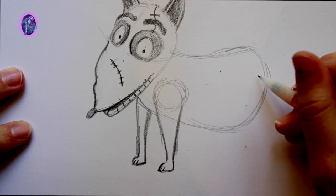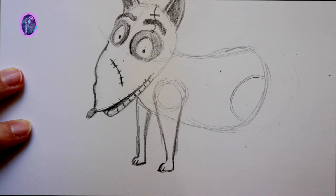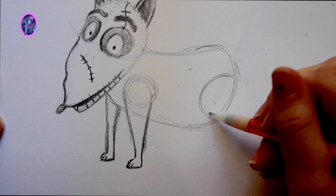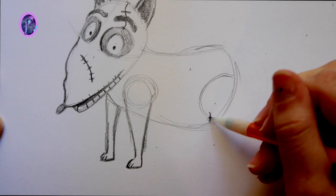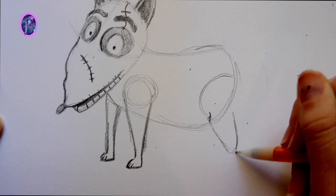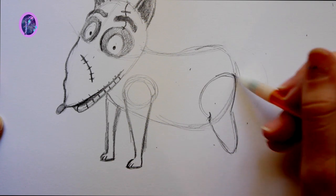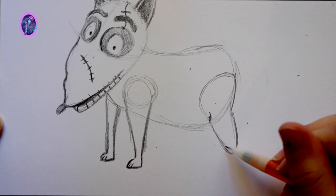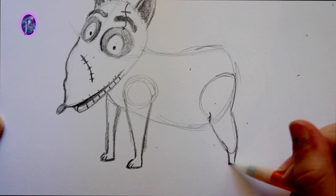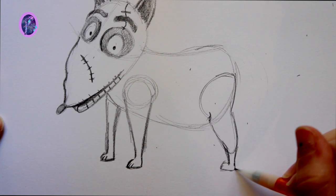So after that, I wanna go ahead and make this little sunrise over here, okay? Then I'm gonna bring this out and go out this way. I'm going to cut it off here. And then I'm going to go back up into his bum. Now I'm gonna go back out this way with a skinnier leg, skinny little leg again. And then we got the elephant paw once again.